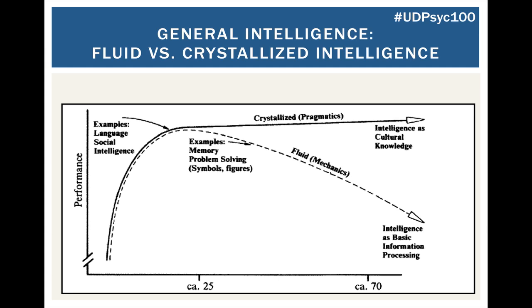This decline, which occurs after college apparently, is about basic cognitive operations. So speed of processing, speed of using information, perceiving relationships between different objects and different kinds of classifications. This is the mechanics of intelligence. And as we get older, it's thought that our brain gets a little bit slower in this kind of problem solving, in this fluid intelligence. Not that we lose it completely, but that we're not as efficient as when we were much younger. Okay. We'll learn more actually about crystallized and fluid intelligence when we move into the developmental section of the course. For now, the basic bottom line is to understand the differences between the two, and that crystallized remains there until old age, whereas fluid, we have a decline in that ability.